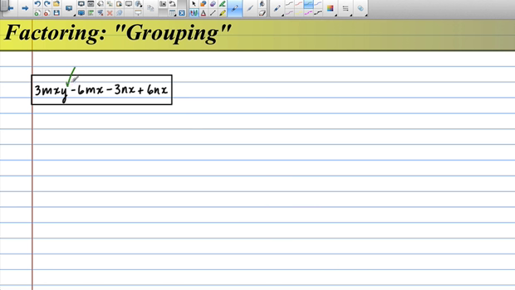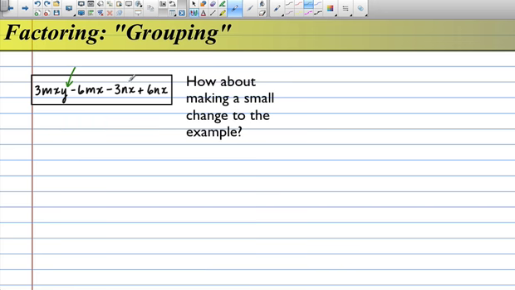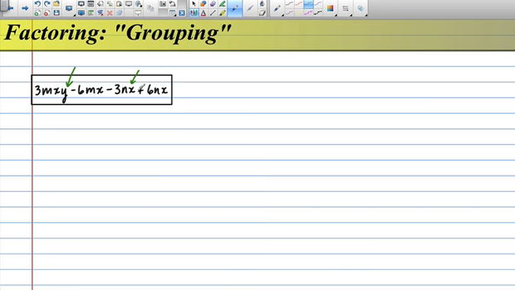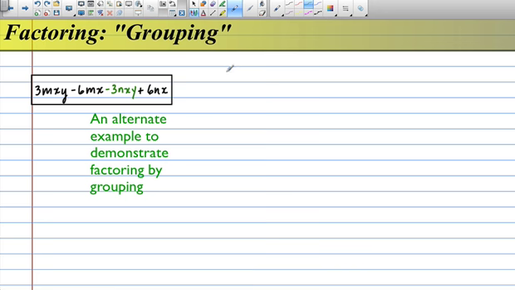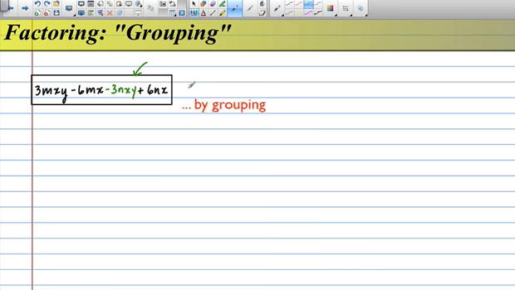Four terms. Because of this y all by itself, we cannot factor by grouping. The only thing we can do with this question is take out a common factor of 3. Let's insert a y right here and see how that question would change. Now, just by making that simple change right here, we can factor this expression.